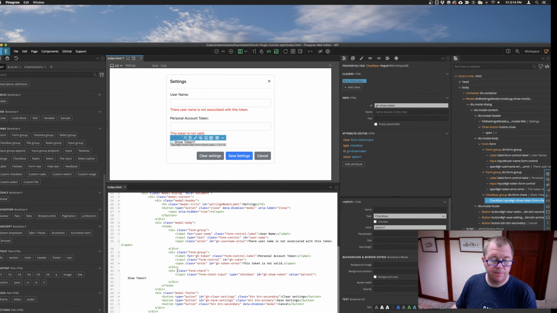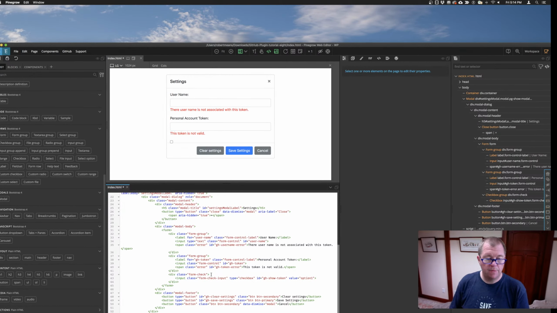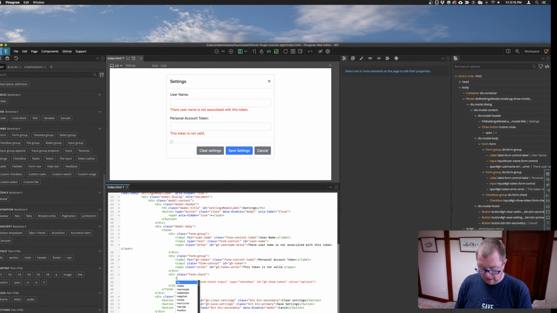So we've got input, option 1, show token. That kind of bothers me that instead of having a label, yeah, I don't like that at all, actually. Let's go ahead and delete that out. I'm just going to put some new code in here.